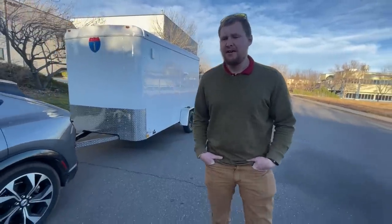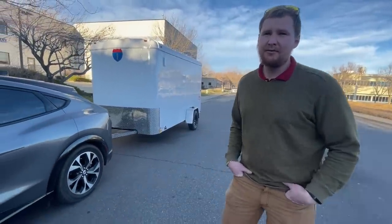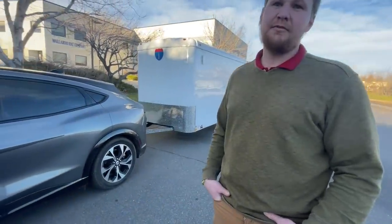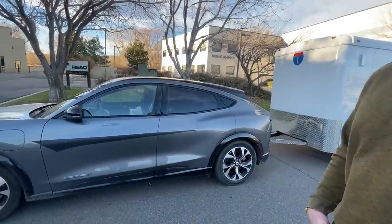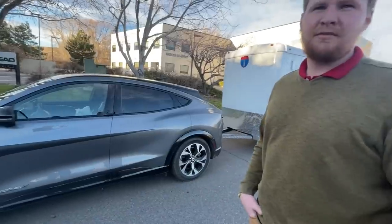So I bought a Mach-E because I kind of wanted a change of pace. With the Mach-E, I just thought this would be kind of exciting to jump into Ford's first electric car, because I had originally started with the Ford Mustang 2014 with the V6, and I was pretty impressed by its capabilities with the manual. And then I thought it'd be cool to actually get a new Mach-E, especially if I can get some of that tax credit back. And I just wanted to experience one of America's first electric cars from the mainstream car companies.